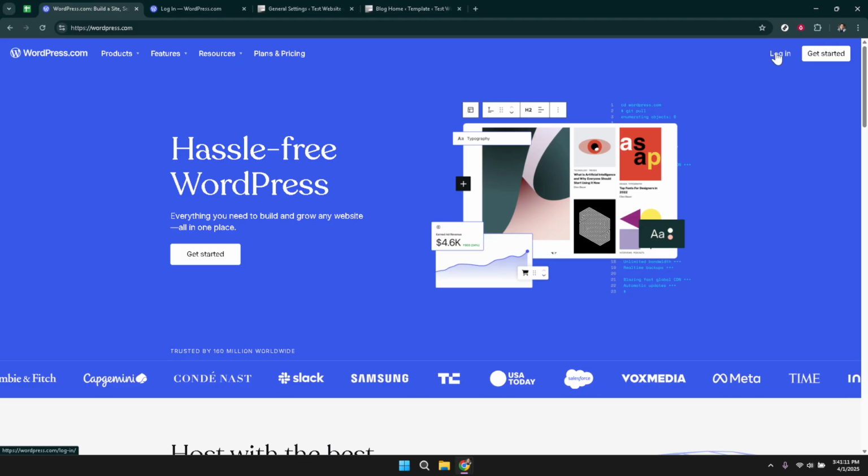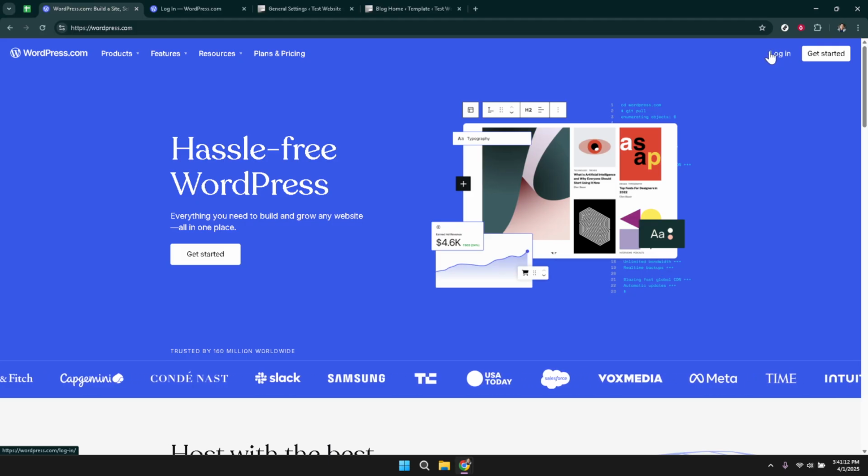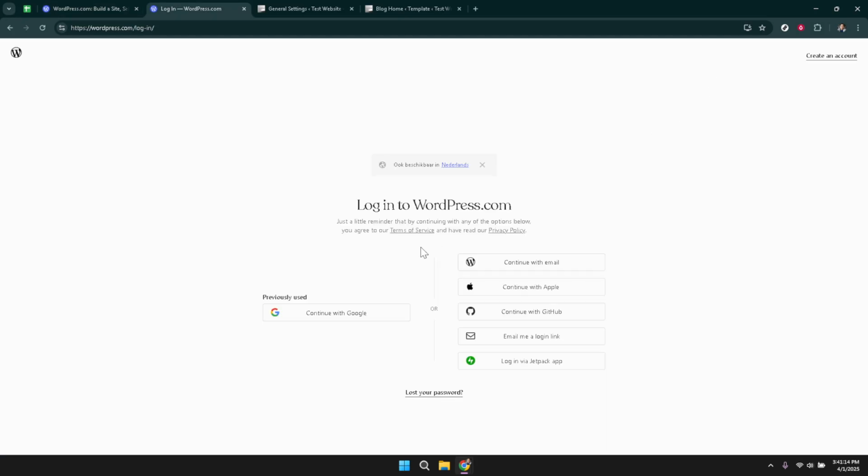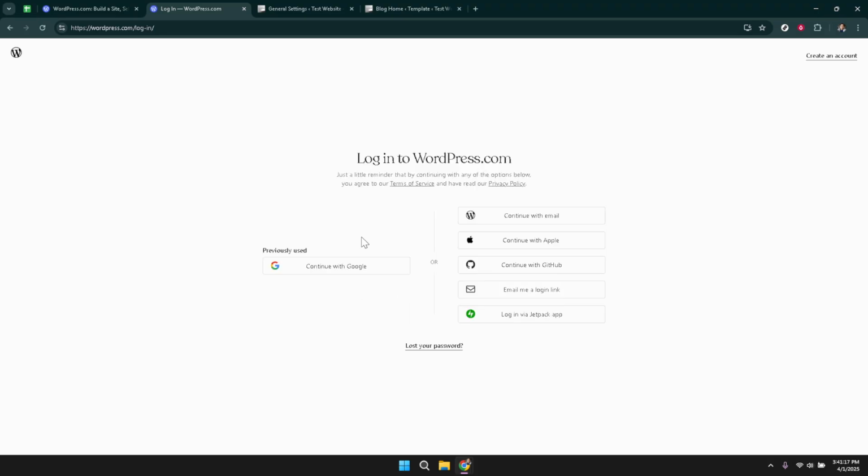your website. After you click on the login option, look for the button that says Continue with Google. This streamlined method of logging in allows you to bypass entering additional passwords by using a verified Google account. When you click on this option, you will be prompted to choose the Google account you wish to use for logging in. Select your account from the list that appears. This method not only saves you time, but also leverages the security measures provided by your Google credentials, ensuring a smooth and secure entry into your WordPress control panel.